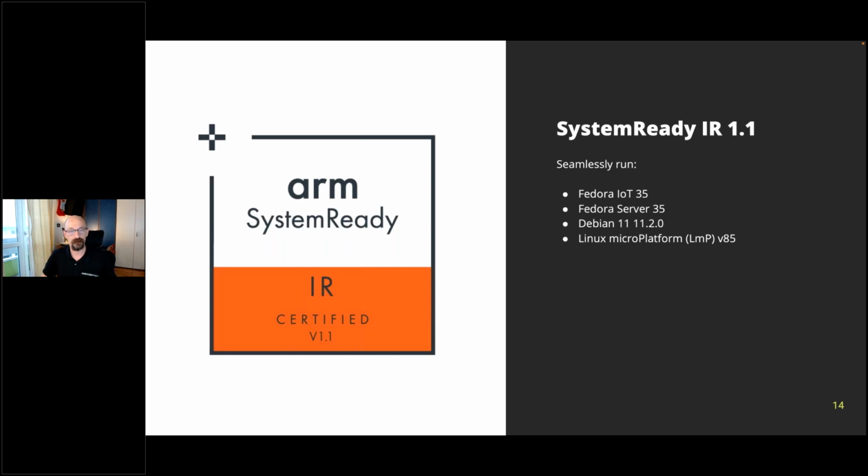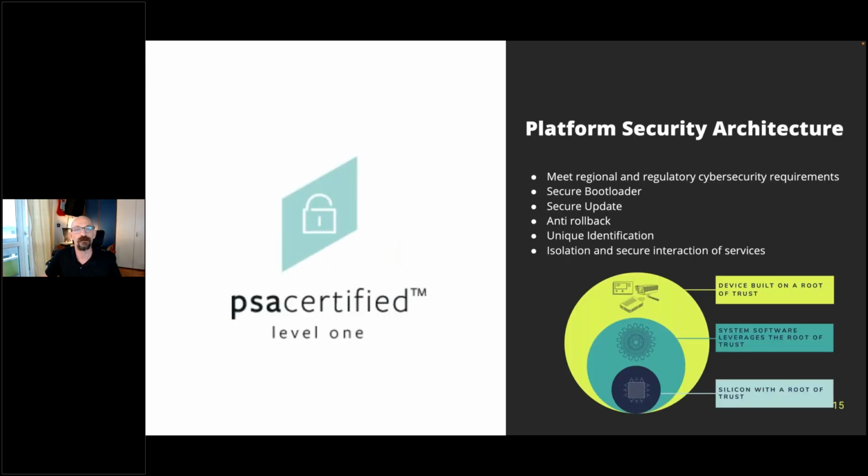Another achievement that is really important, back to the security, is that the board is Level 1 PSA certified. PSA is an organization made by big brands, and basically stands for Platform Security Architecture.